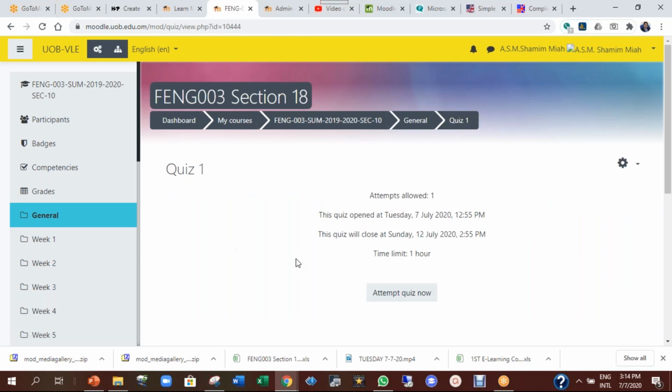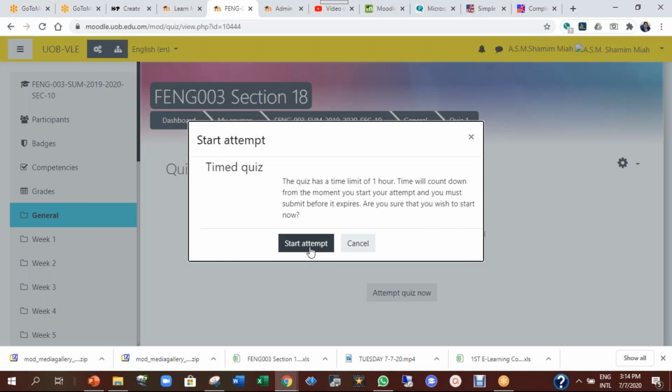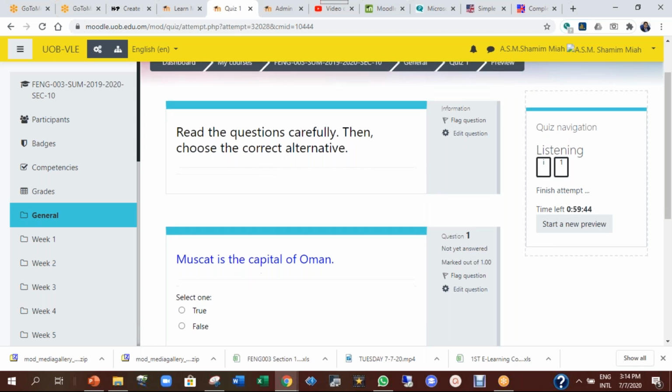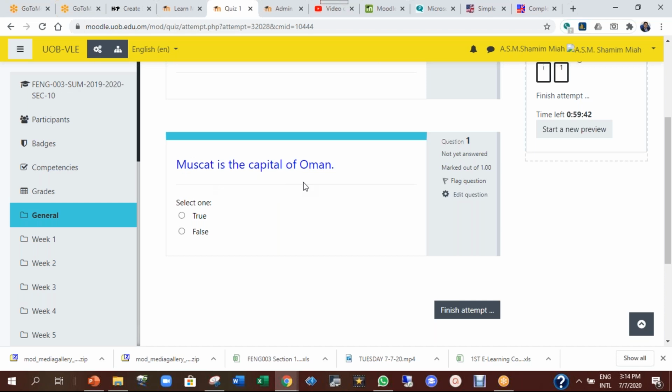So once the students click the quiz, they will see this screen and it will ask you to attempt the quiz. Now click it and it is going to ask for confirmation. Start it at this moment, click yes. And you see, you have created only 2 questions. This is here, and you remember I set the time on the right side. The time is running, and this is the instructions we gave, and we wanted this to appear at the top, so you have it at the top, and right under that you have the question, and you can see the mark as well, how much.